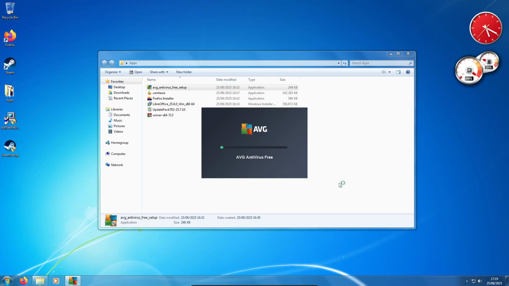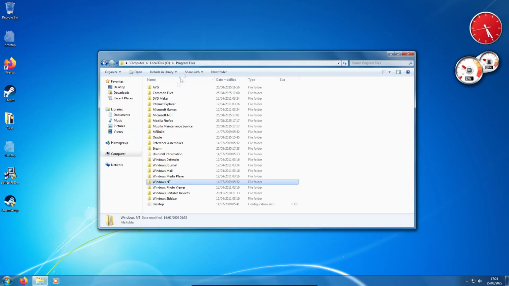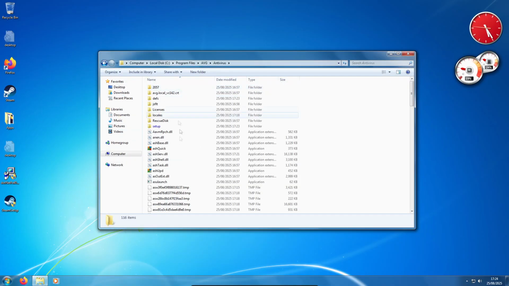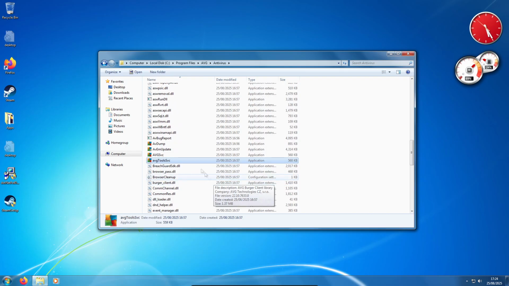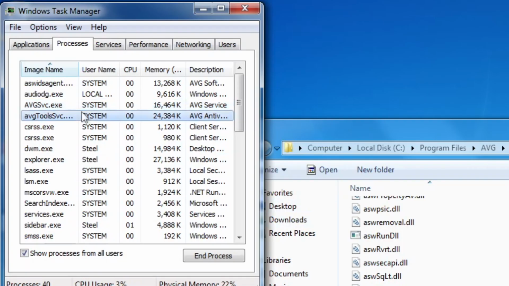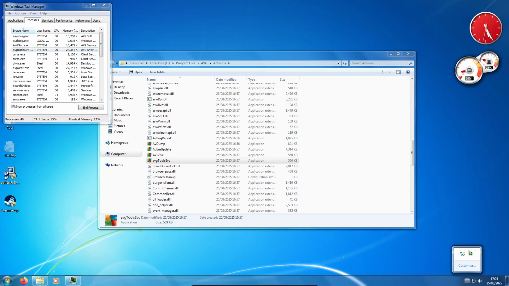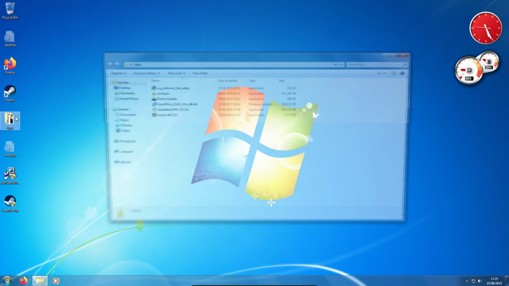Either way, let's try and install AVG again, and then I think after that we'll try and install Camtasia, and then we'll finally install the update pack. Programs, yeah, it's not there. How old is that? AVG just doesn't want to install on Windows 7 apparently. So even if I try and double click on it, it doesn't want to work. But AVG is open. So why it isn't displaying anywhere else, I don't know. Well, apparently AVG is just a ghost.